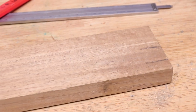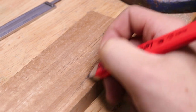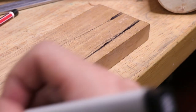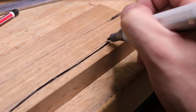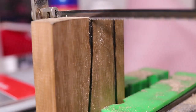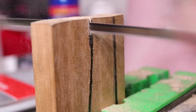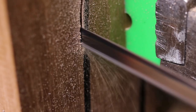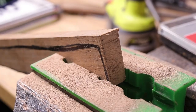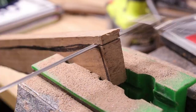Finally, we need to make the handle, and for it I'll be using a piece of tassie oak, a great dense hardwood. Now it will be clear here that my skills really do fall towards the metalwork end of the spectrum, but a bit of time spent with a coping saw and a chisel can produce a really comfortable and pretty nice handle. As a side note, for cuts that don't require small and intricate little cuts and details, it is cheaper and faster to use a mini hacksaw blade rather than a coping saw blade.